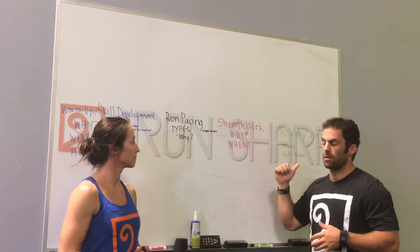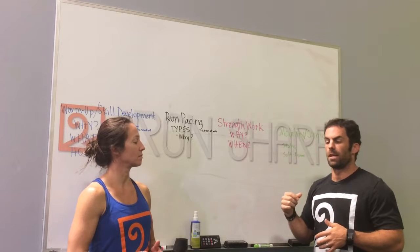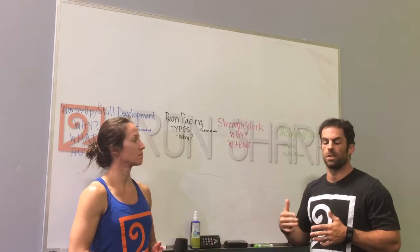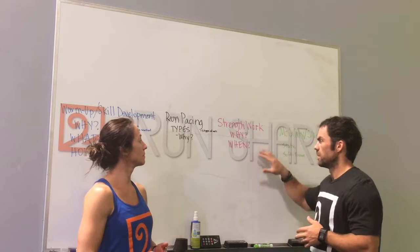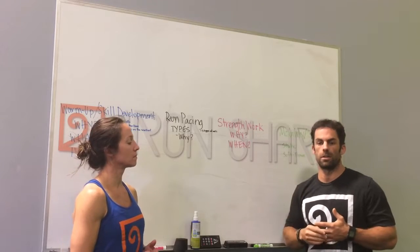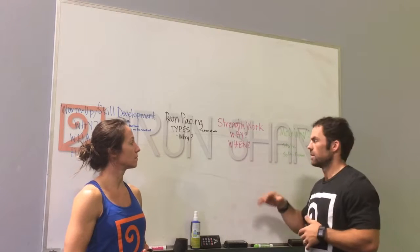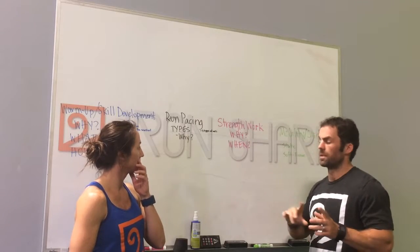This isn't on there, but the how is doing a lot of single leg work, a lot of sled drags and different things like that, because they are restorative in nature. The purpose of the strength work in there is to help you recover, maintain your strength, and build on that strength. The sled drags are not necessarily like the sled sprints we've done in class, which don't feel restorative at all. It'll be more of a walking and grinding pace that's restorative in nature. And then some other single leg stuff, and some lateral movements also.